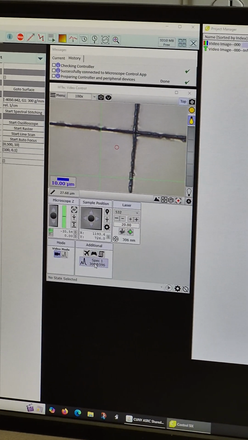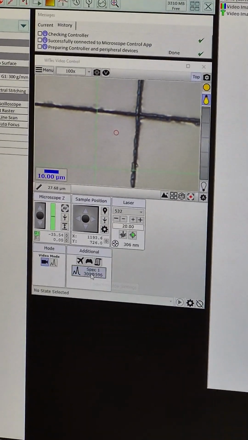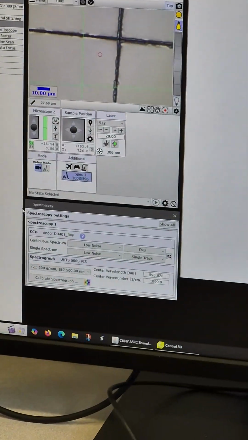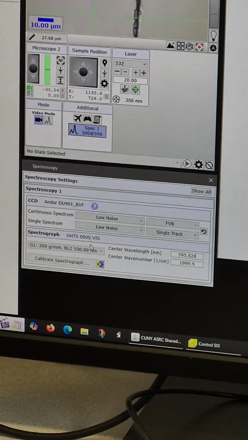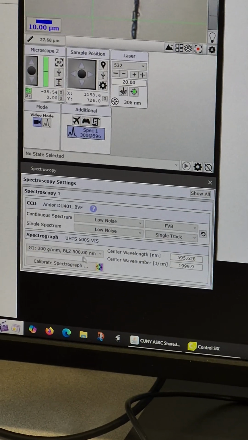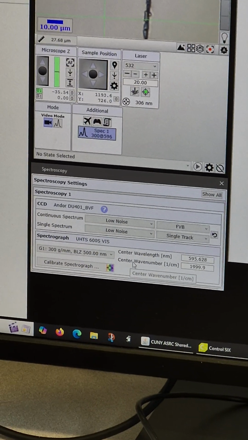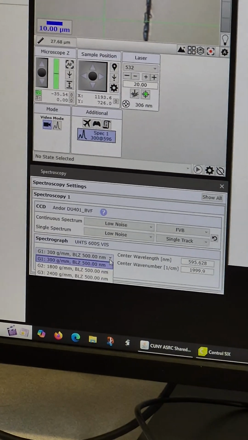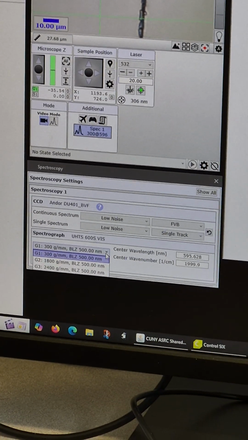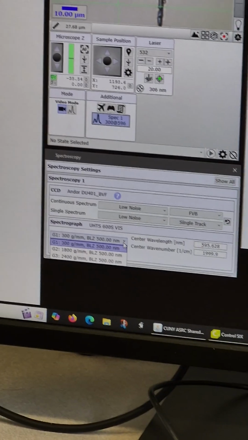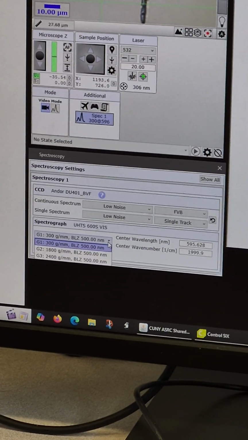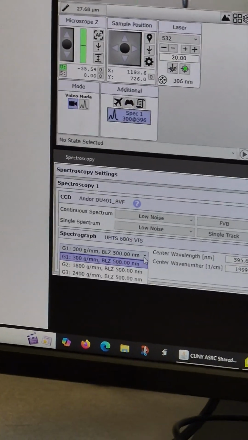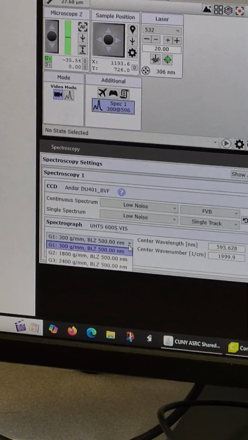And over here, you click on that, and it gives you an additional window. So I already put it here. This is for spectral 1, and it's a parameter. You have two parameters you want to select. One is called the grating. So for CCD1, we have 3 gratings: 300, 1800, 2400. Right. And the grating determines the energy resolution.